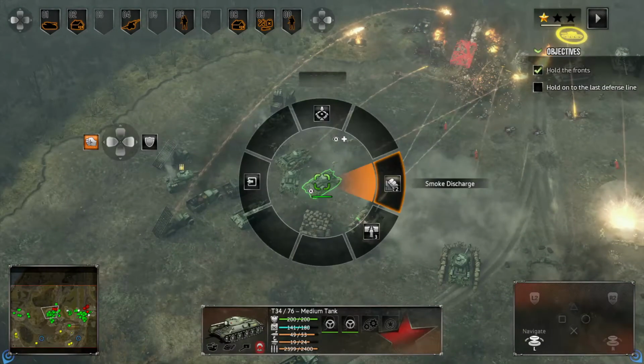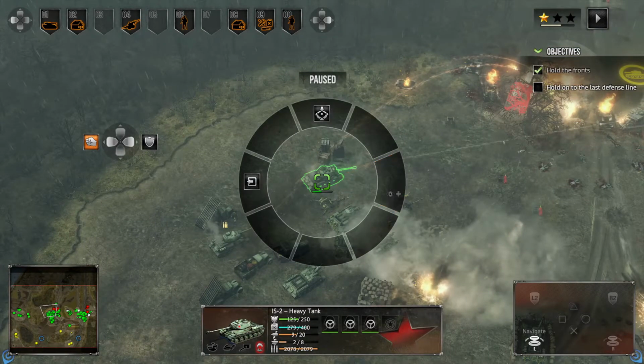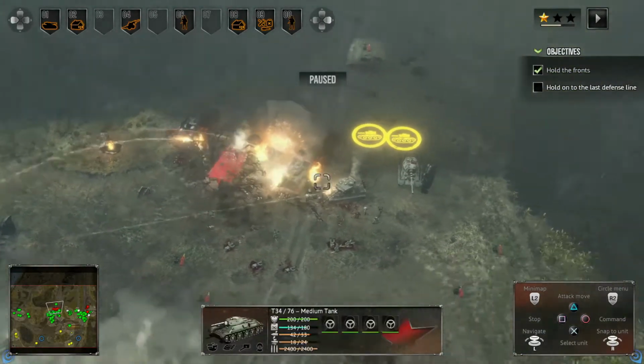Yeah, this side's getting a little crazy here. Gonna make sure we get smoke grenade. See, smoke discharge on both of these. I guess that's all we have. We don't want to get flanked on this side.